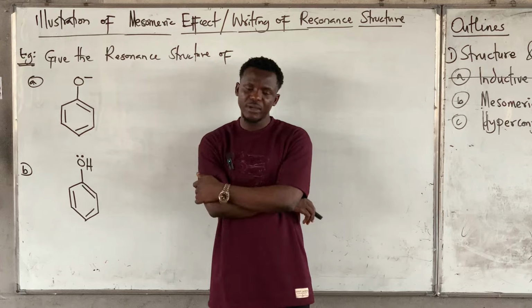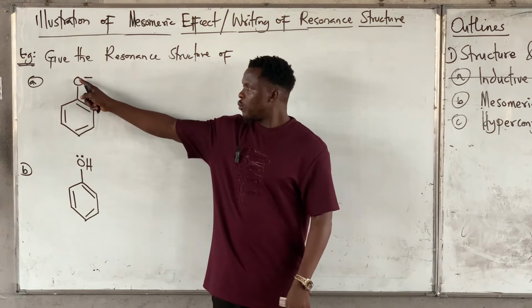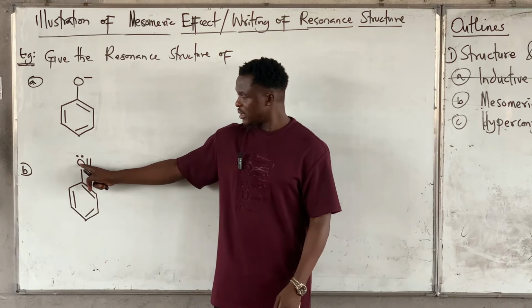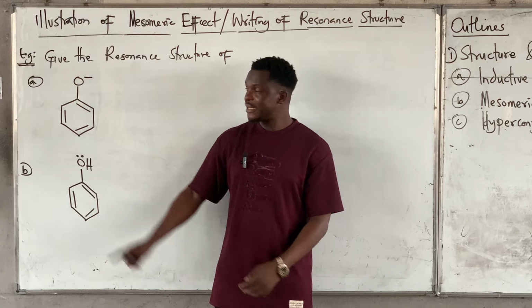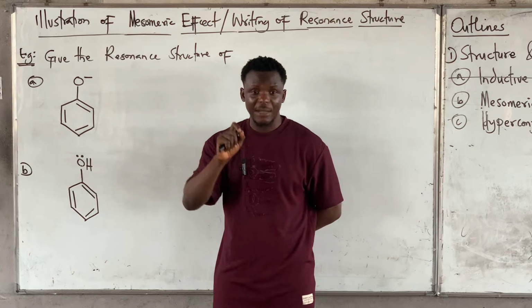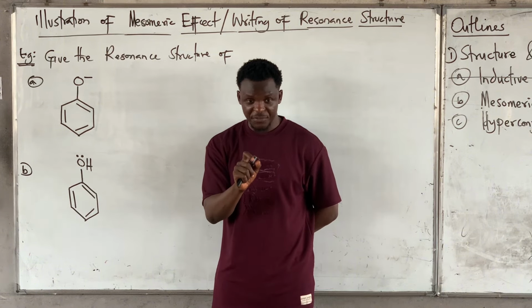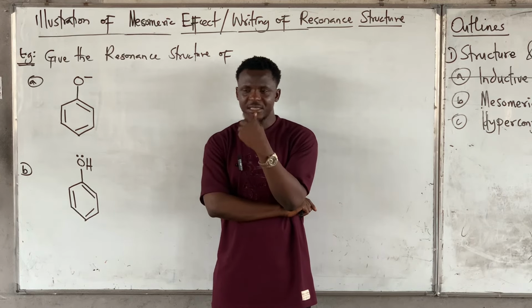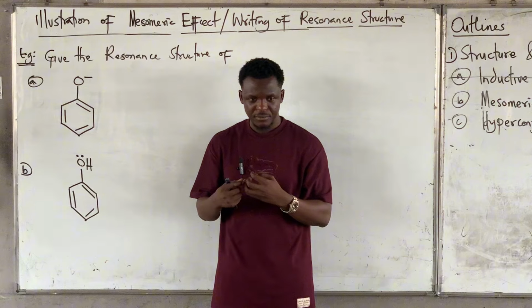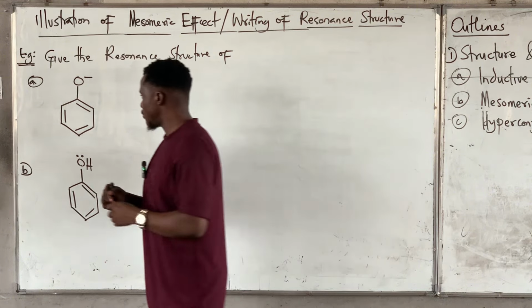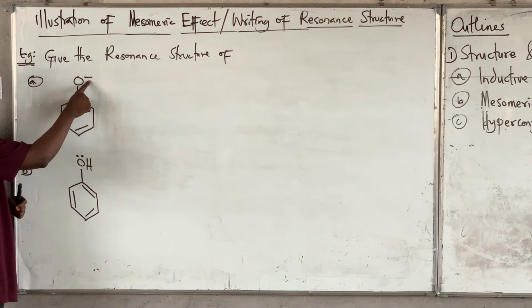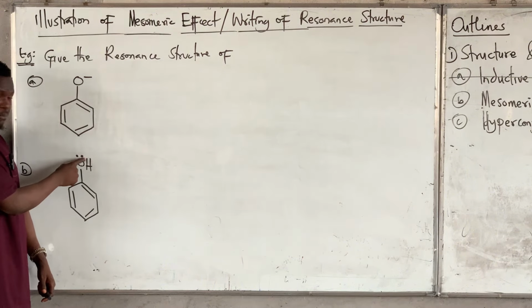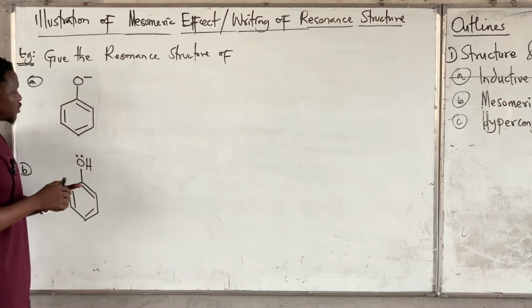Now look at this. Based on the substituent, based on what I gave us earlier, whenever this O, was it under plus M or minus M? This OH, was it under plus or minus? Plus. Anytime any of those substituents given to you is attached to a carbon with a double bond, you know there is mesomeric effect. This guy is going to exhibit positive mesomeric effect. And in positive mesomeric effect, is it electron releasing or electron withdrawing? Releasing, right? So this is what is going to happen here. This O has a lone pair that is ready to be donated into this. So this is what is going to happen.